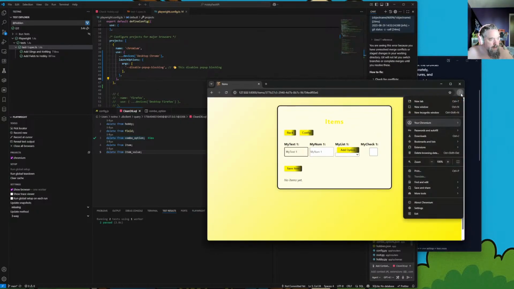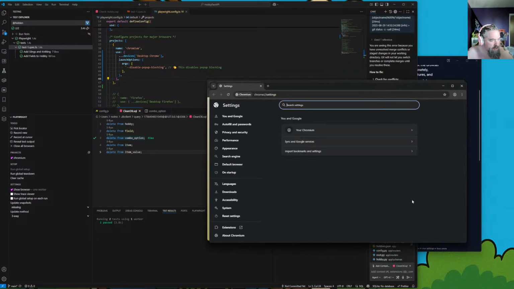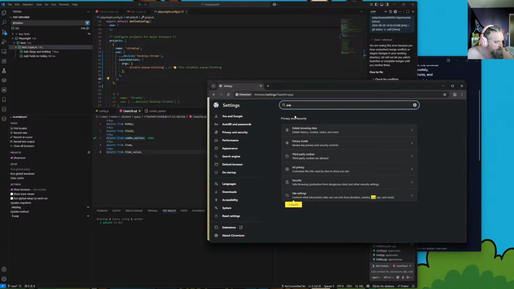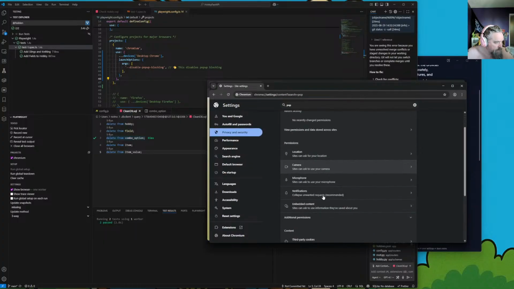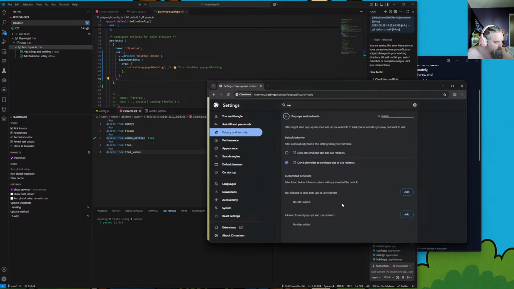Still not showing, and if we go settings, yeah, so every time it starts up, it's turning those off.